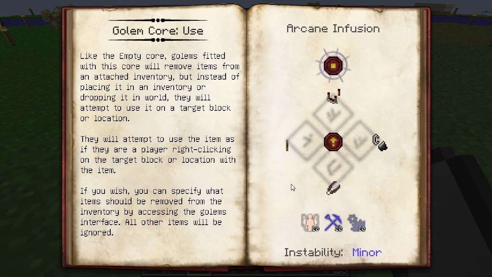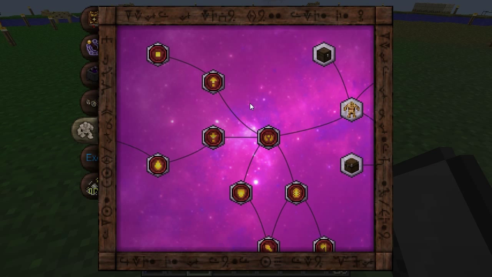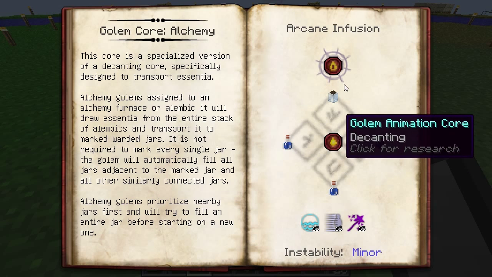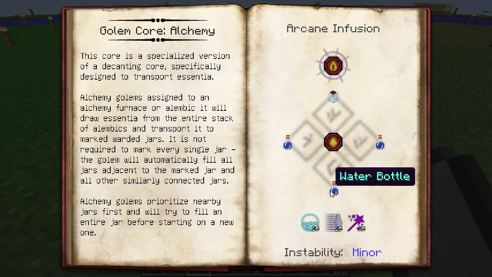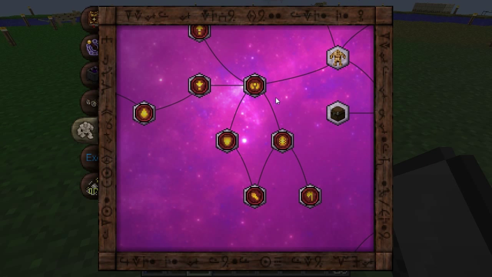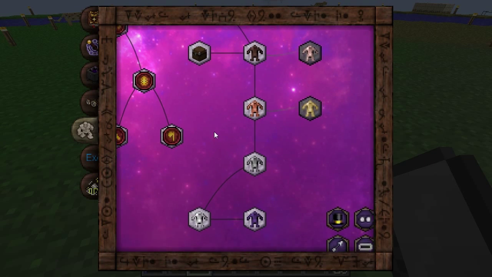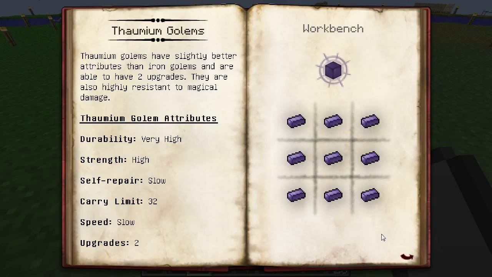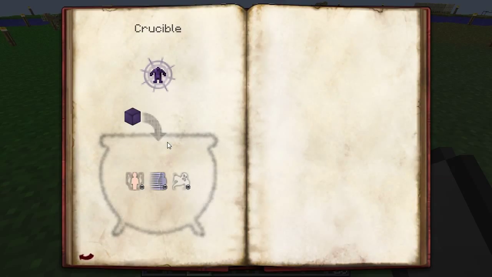So we can probably get those going. I haven't decided if I'm gonna do those off camera. I probably will, just because it's gonna take a lot of time just to make all this stuff. I'll just automate the golems, or just get the golems to actually do something.